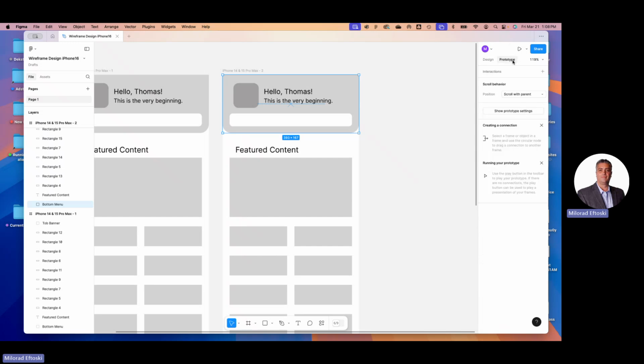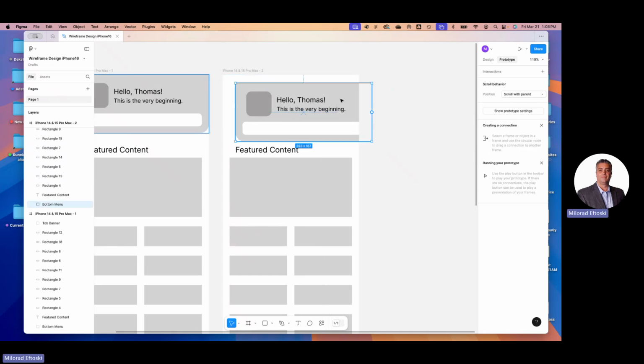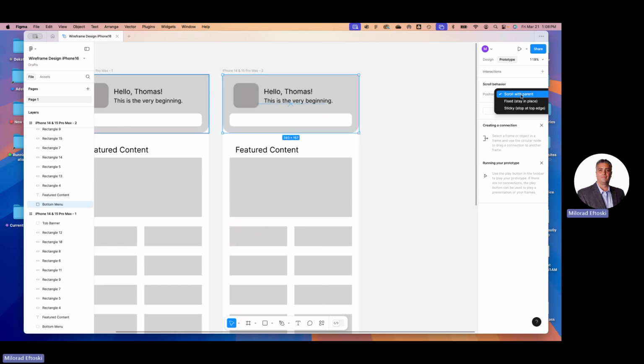And from there, having this grouped item selected, you're going to have to go with fixed or sticky. Basically, stay at top of the edge. Scroll with parent means scroll, basically. So you want to change it to this one here. Stop at the top edge.